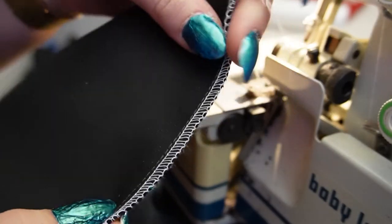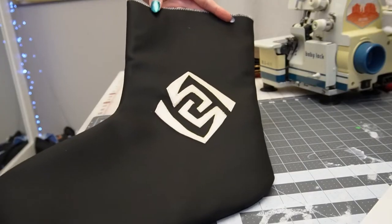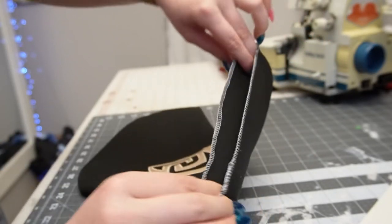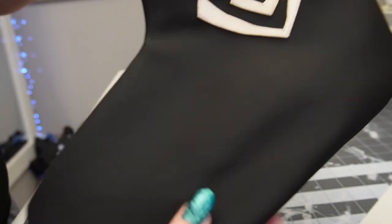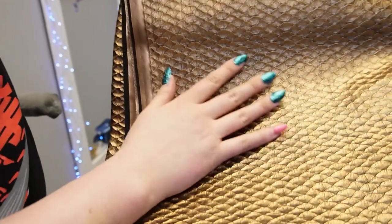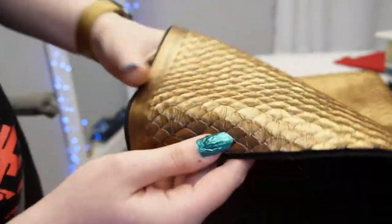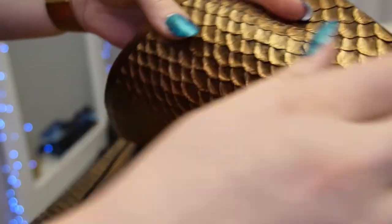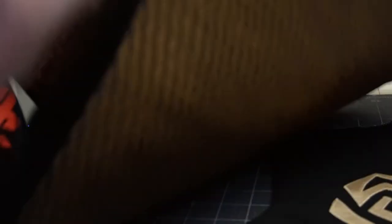There you can see the stitch — that nice overlock on the edge, just keeping everything in check. And there's our stocking all together. I did need to iron the edges — you can see it's kind of puffy, but I overlock stitched that top too, just so it would stay put. I'm so happy with that applique. So the next thing I needed to do was just put the scales on that top edge, and I was really excited about this fabric. I bought this fabric when I was working on my Zenogre cosplay in 2019, and I didn't actually find a use for it. But I thought it'd be perfect for Zhongli's stocking — this is the perfect dragon-y gold scale fabric for the good Geo friend.